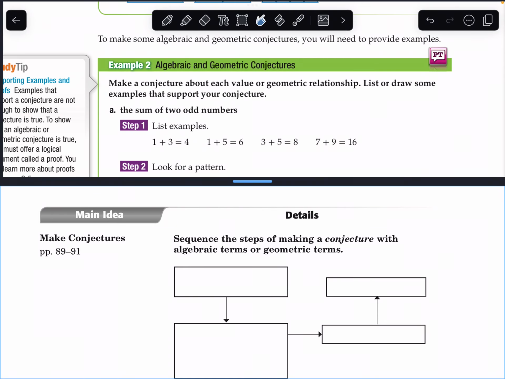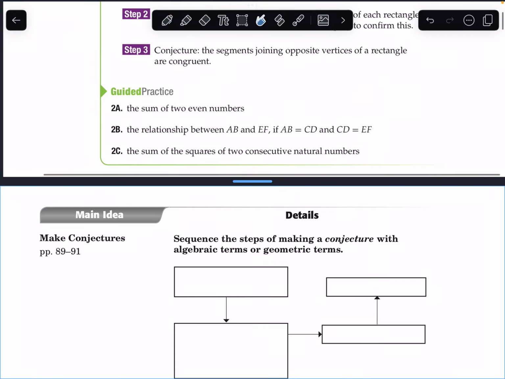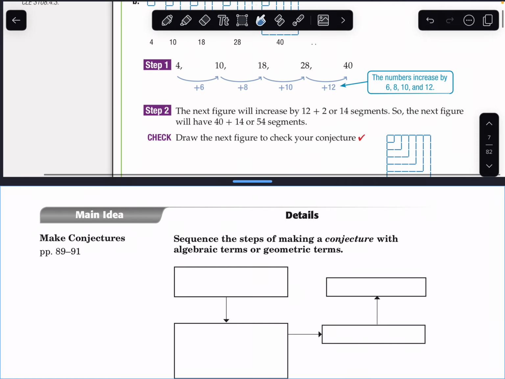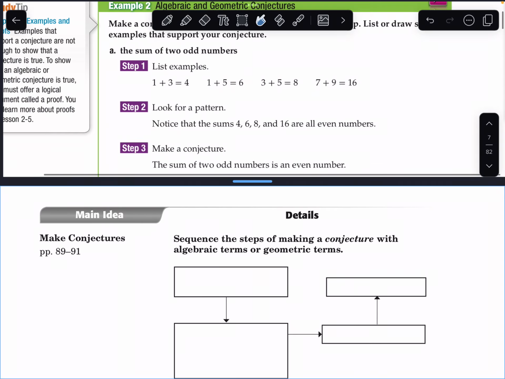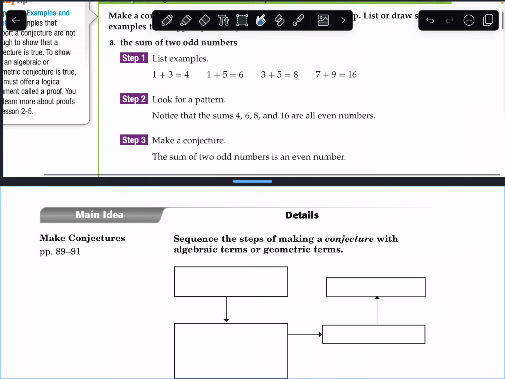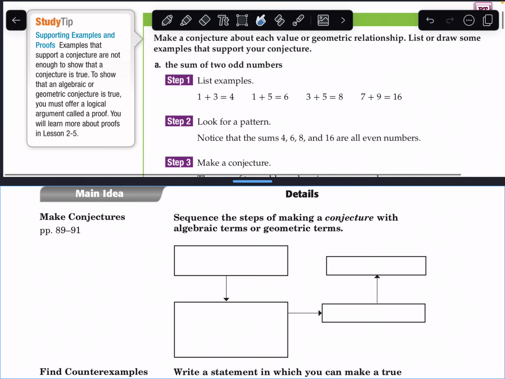Aha! I see 3 steps. Was there 4 steps in here? I see 4 boxes, but only 3 steps. Perhaps the last step is, well, let's see, list examples, look for a pattern, make a conjecture. I'm not sure where they're getting that 4th step from.